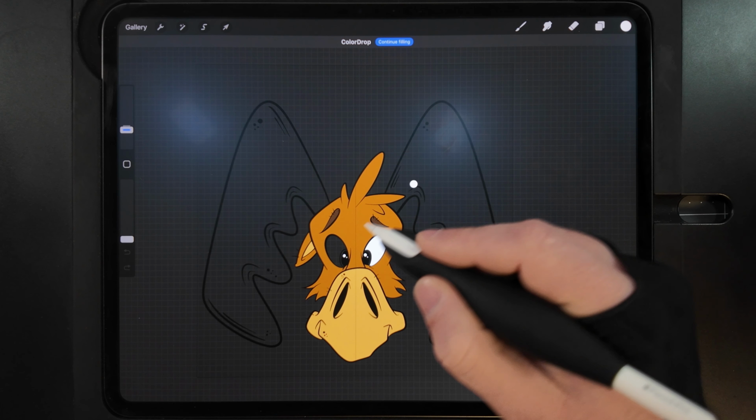Pull these lines around. This is another one. If you wanted to, you could use the eraser to kind of block off this end a little bit. You could do this symmetrically if you wanted to on that other layer. I personally, with hair like this, like to have it non-symmetrical so it looks a little bit more organic and it doesn't look as mechanical. But it's totally up to you. If you would rather have it line up from left to right, feel free to use that drawing assist.